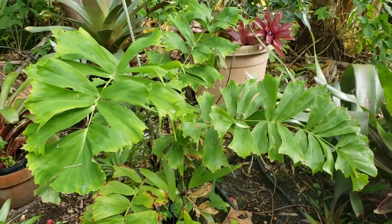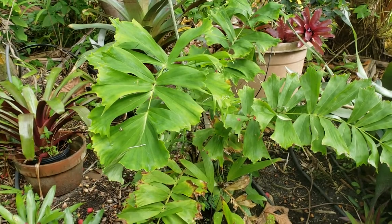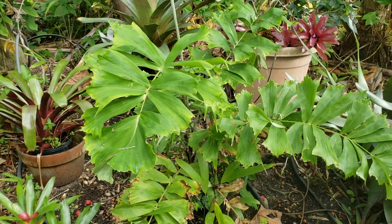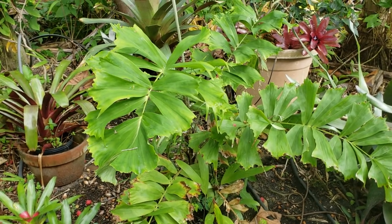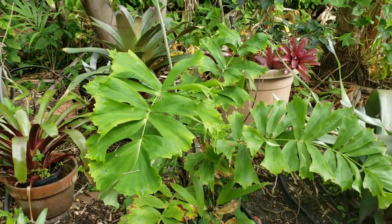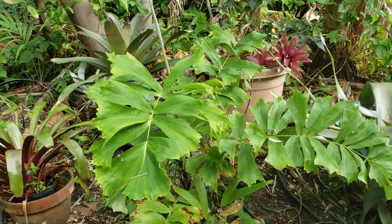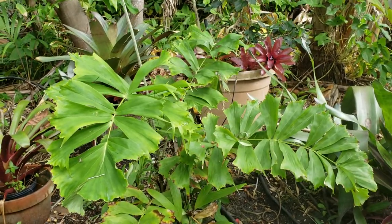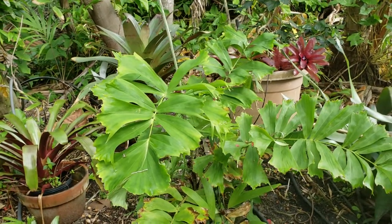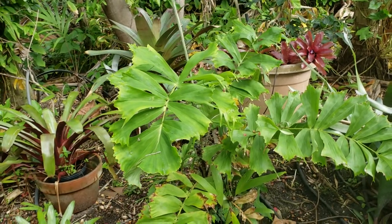Just treat it like a tropical palm, which is what it is. I've seen these growing in Southwest Florida, all the way up into Sarasota. I believe there are a couple in Tampa. These grow well all over Miami. There might be a few in Orlando at Leu Gardens, because the curator there really knows what he's doing and knows when to protect it.